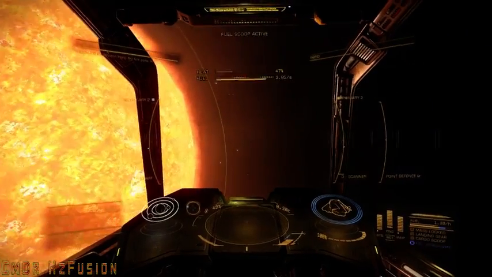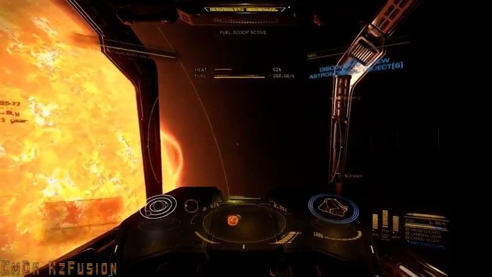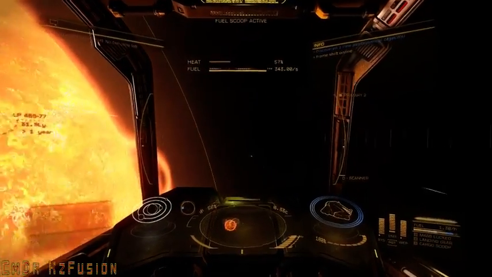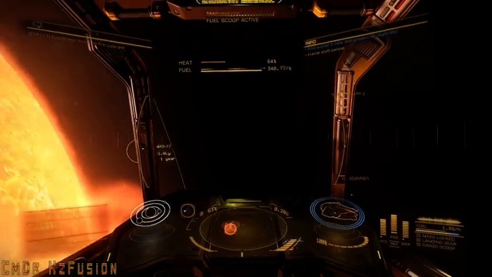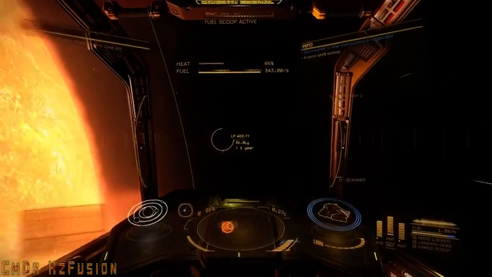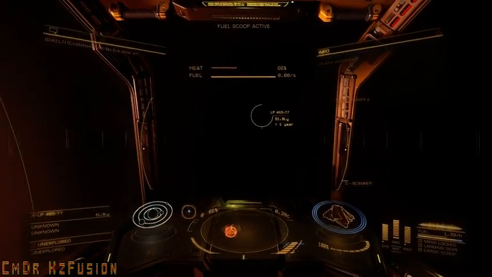Let's see if this is the same fuel scoop. Fuel scooping. 343? Nope, it's a little bit slower than the last one. That's alright. We're not too worried about that, because once I actually do get out there, it's not going to matter too much. Fuel scooping complete.